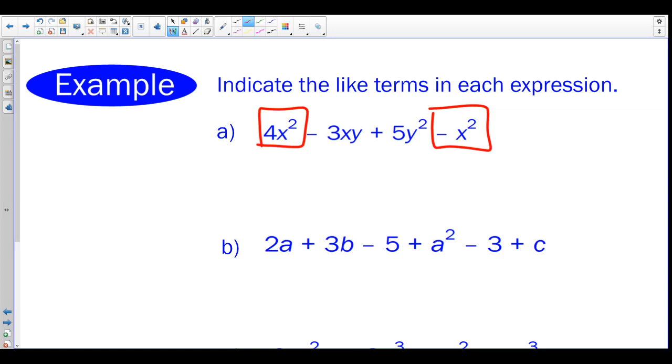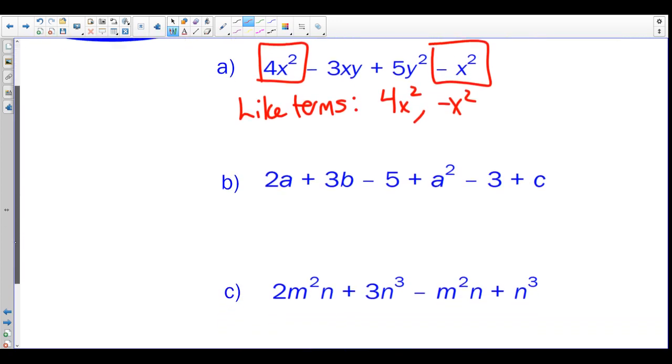No, there's not. I don't think it's enough to put a box around it. And you might ask me, well, why not? Because one of the important things is understanding that these two are like terms and understanding that you capture the sign as well. So I'm going to say like terms, and you can have two different sets, but in this case there's only one set, 4x squared and negative x squared. Those are like terms. That's all for question A. I put a box around it to start with, and then we put it into a statement. I'd like you to do both of those things when you do your homework and you write your quiz next class.